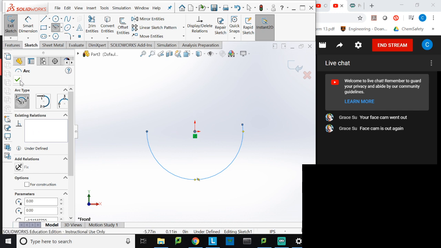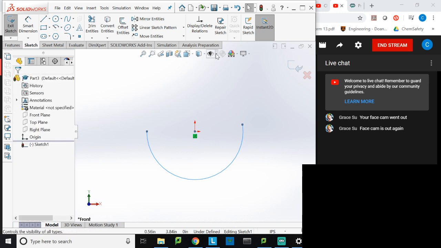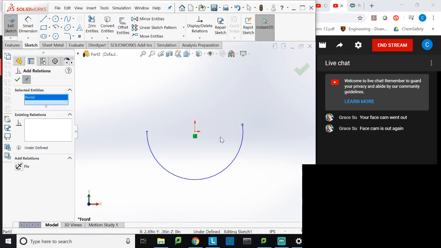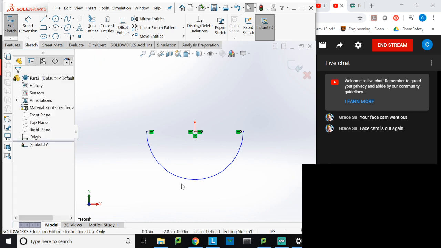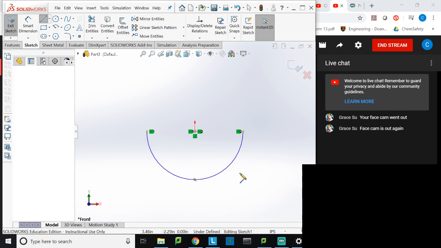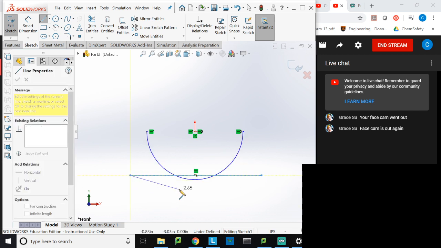Okay, hit yes. Now to make this a perfect half circle, I'm going to go into add relations, select every one of these points, and make them horizontal. Okay, so that's a perfect half bowl. I'm going to want the bottom of this to be flat. It'll make it a lot easier for me to cut this. So I will draw a line like this.